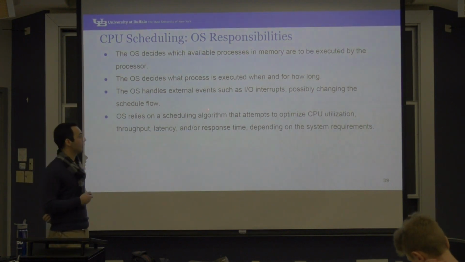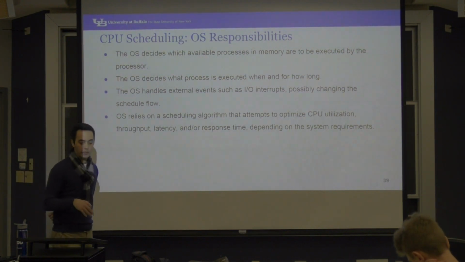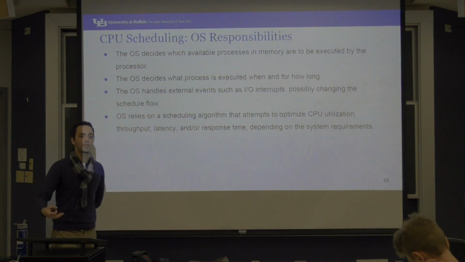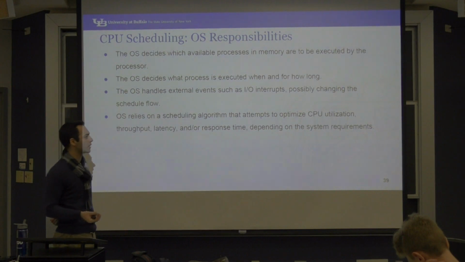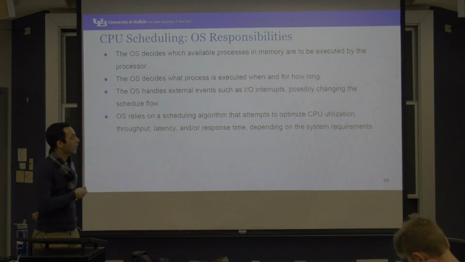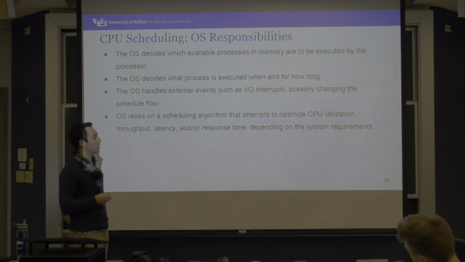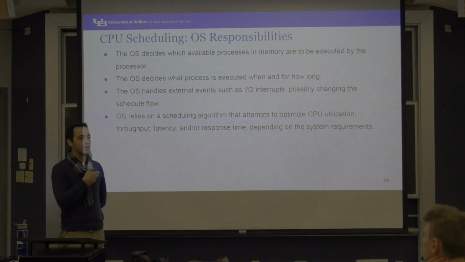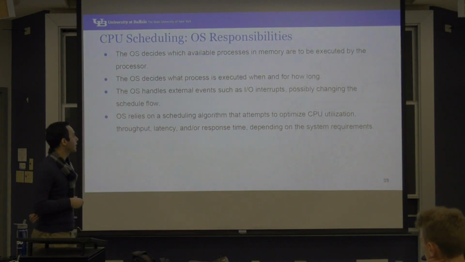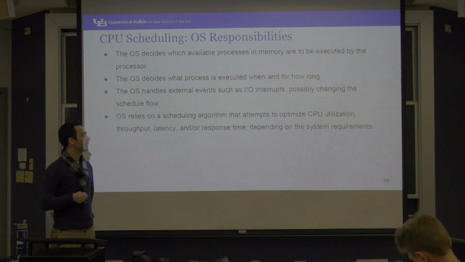The scheduling is also an algorithm only. So the OS runs this algorithm based on the current state of the machine, based on the waiting processes, number of processes, and other things. And then it will decide, okay, here is the process that should be run next. I'll put it there and ask CPU to go. So it has different criteria to optimize CPU utilization, to be fair among different processes and all. And it should kind of control latency.